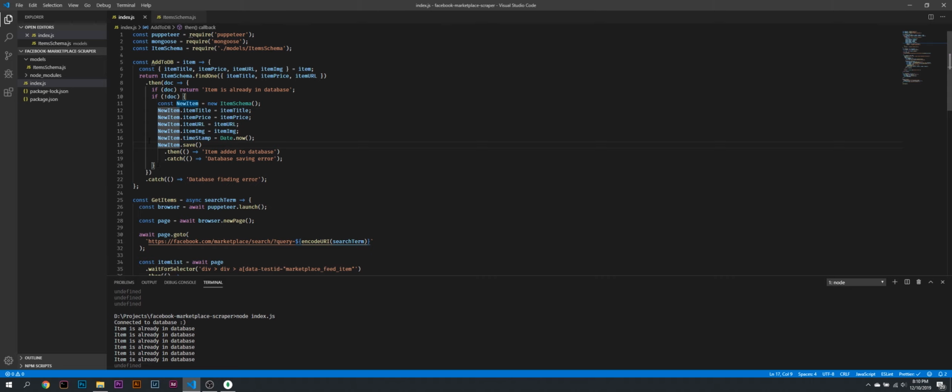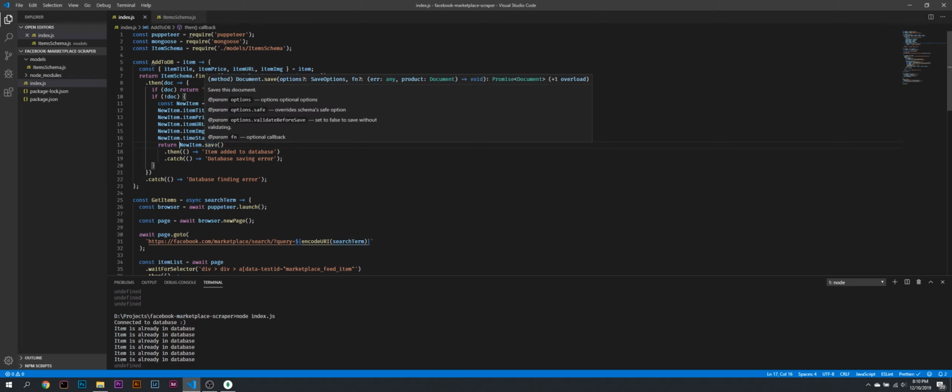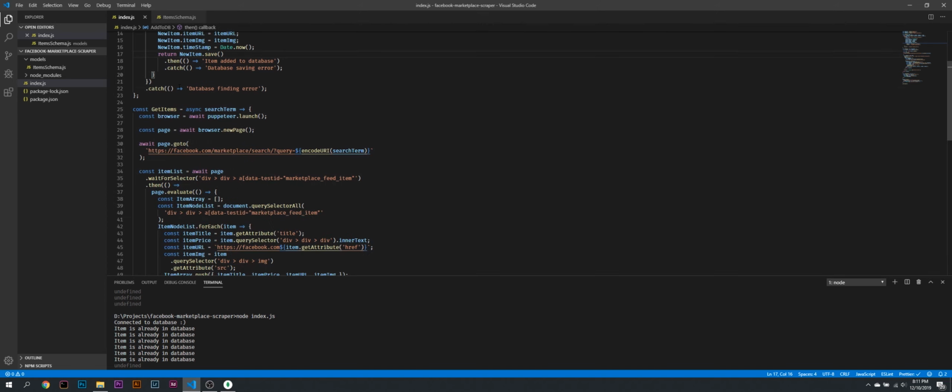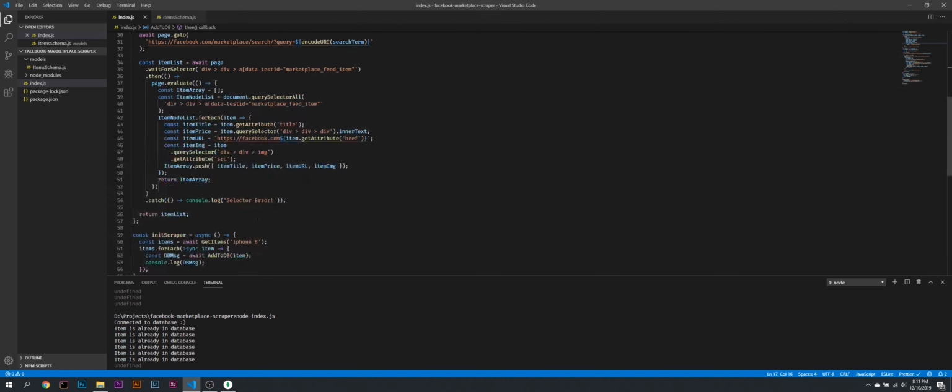Well, I know what our problem is. Right here, we need to return this, because this statement is being returned, but it's not actually being returned. So I don't know how to explain this. So this returns this statement, but this is never being returned so that it can be returned back through the function. So we need to return that.